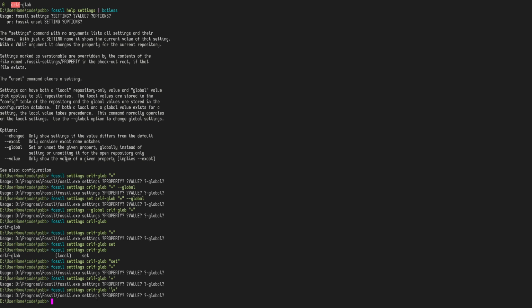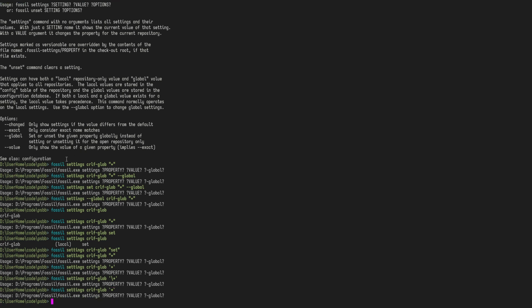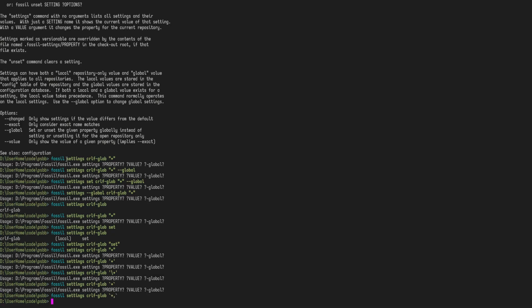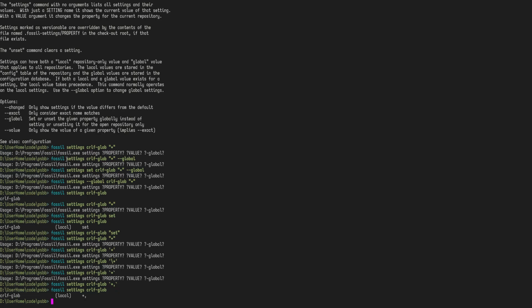I think it's something my shell's doing, trying to interpret star as something special. Well, seems it worked. I don't know. It's because I'm on Windows and it's going to keep trying to do the CRLF convert thing, and I don't want it.